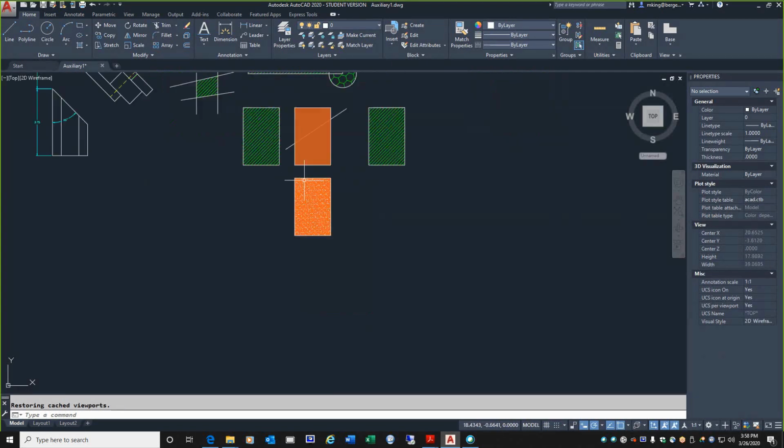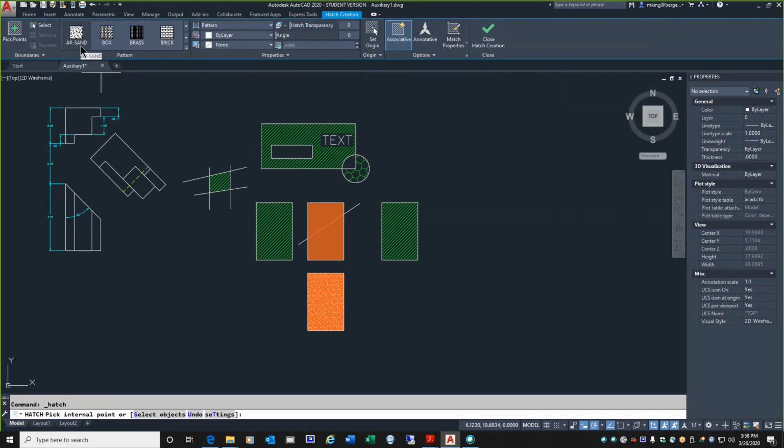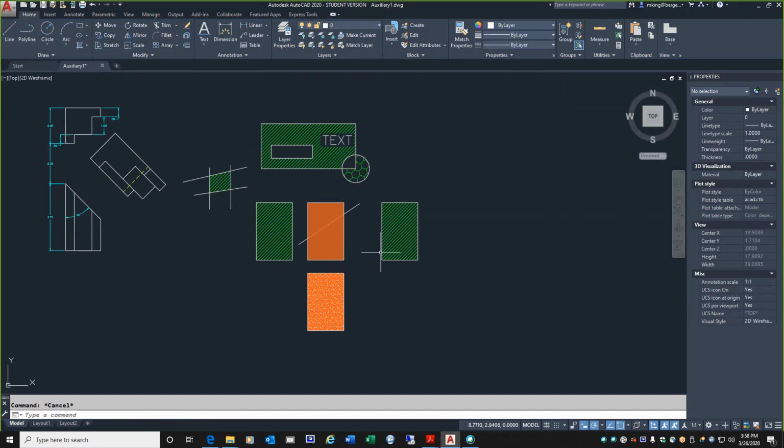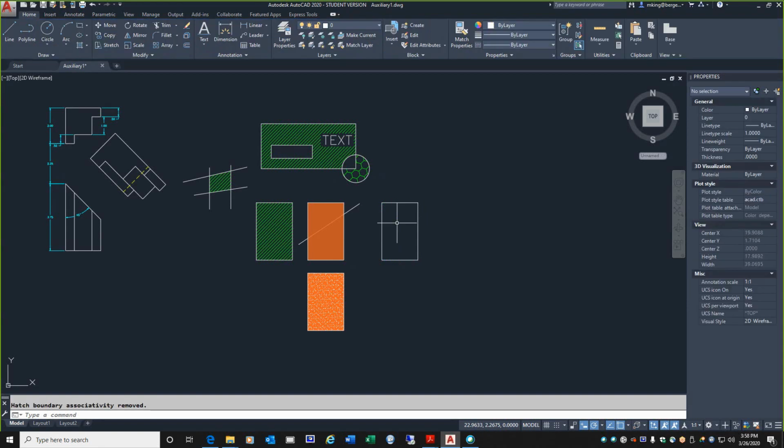Okay, so that's a lot of little things with Hatch, and there's plenty more. But let's pick our Hatch button, and let me just make sure I've covered all the basics here. We've got the scale, the angle, transparency, we can change color, and we've got the patterns here. I'm going to show you one more thing. So I'm going to hit escape so we can set up for this. Erase the hatch in that third rectangle. Erase that. And what we're going to do is a gradient.